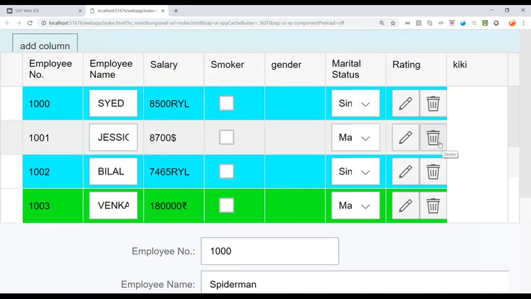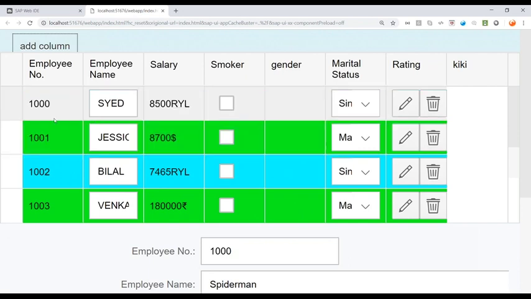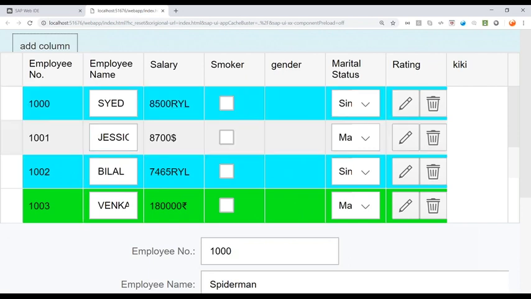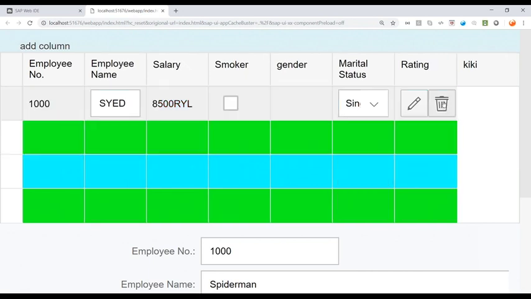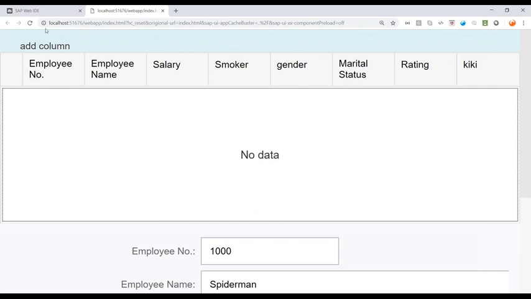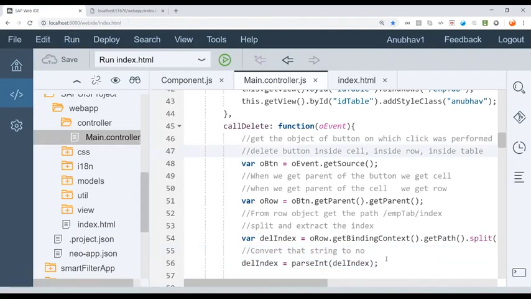So now I click, it gets the parent, which is the row. From the row it gets the index, and then it deletes the data from the employee table at that index, and then sets the data back, as a result of which the record is gone from the UI. So that's what the exercise was. That's the doubt which some of you had asked me. So this is how we solved it.